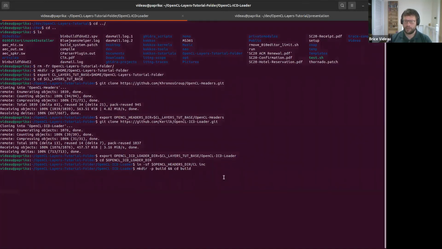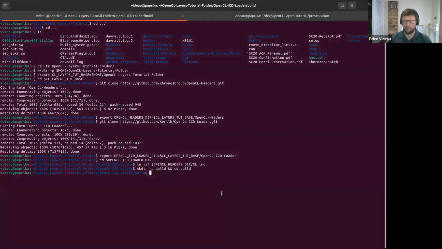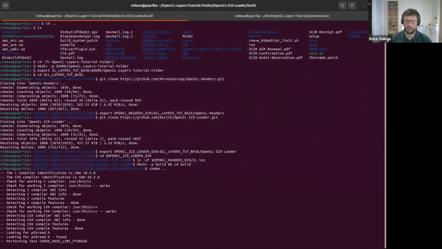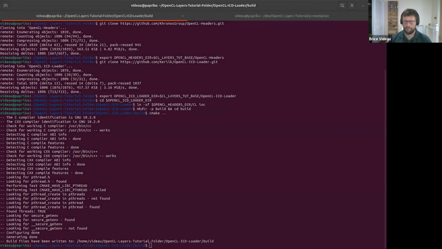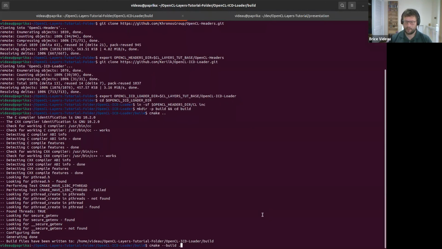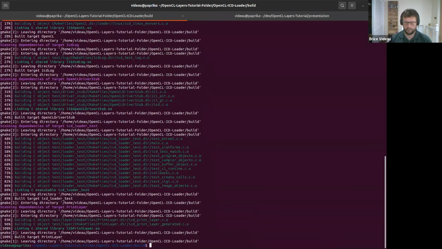Then we create a build directory, and we go inside of it, and we build. We configure it using CMake. And we build the loader. It should be straightforward and painless.